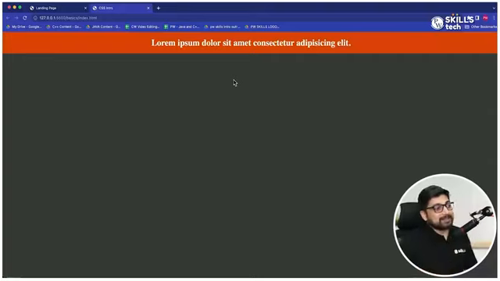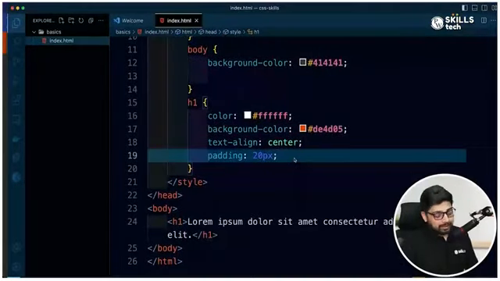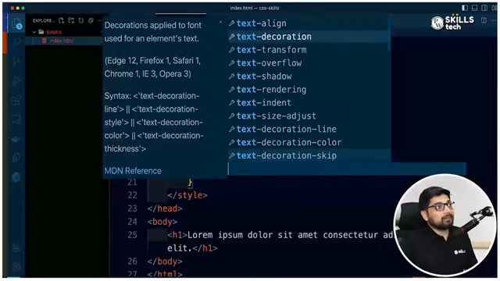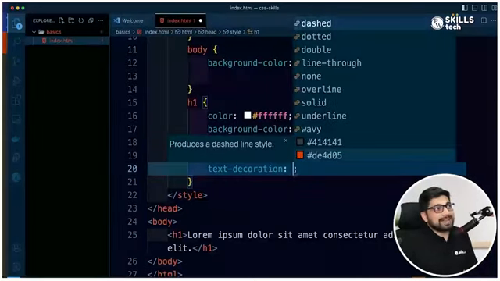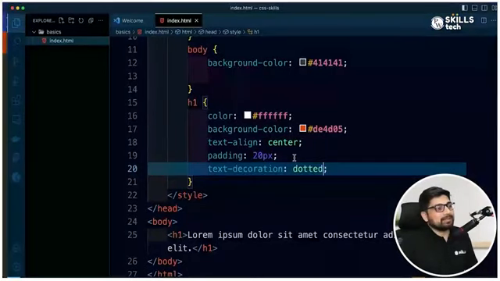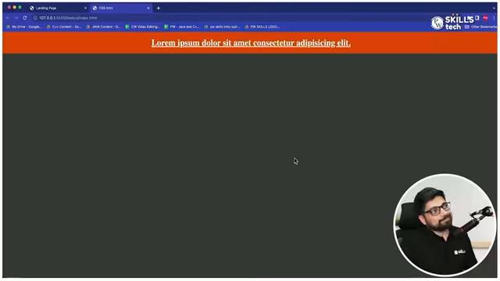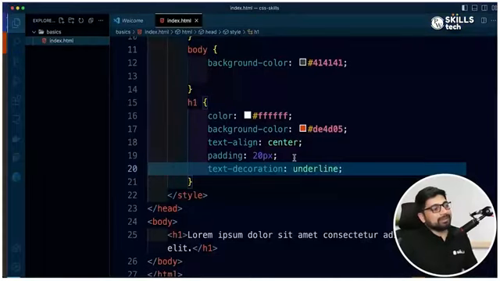So this is really nice. Now, not only that, there are a lot of styling properties as well. Maybe you want to have an underline, so there is text-decoration for that. Nobody remembers everything, everybody uses these suggestions. So text-decoration: dashed, dotted, whichever you like. Nobody likes that, so I'll say, hey, I don't want dotted, I want an underline here. So I'll say underline. Okay, but not really the best one.